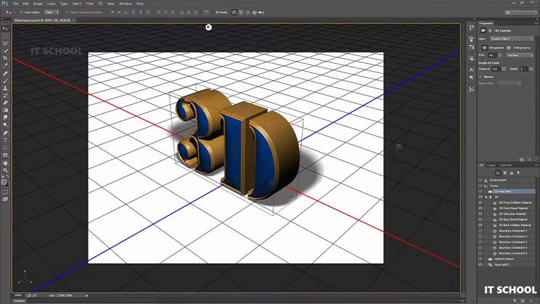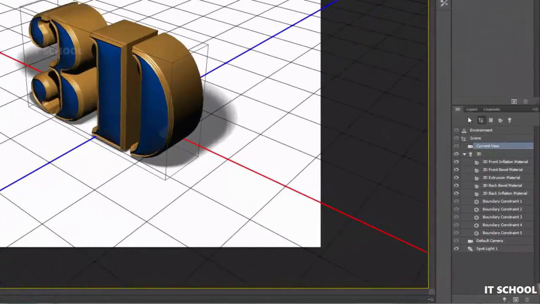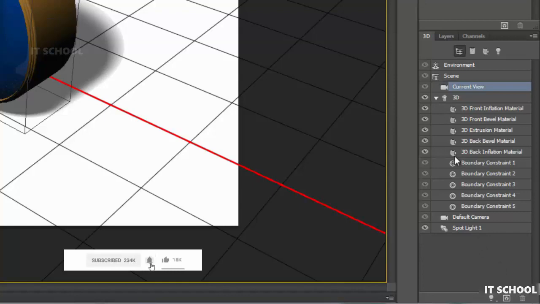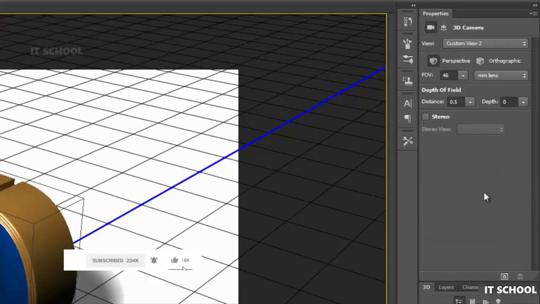So to quickly explore the different features and functions of the 3D workspace, you'll see that there's a new tab next to the Layers and Channels tabs, over here in what's normally the Layers panel. This is the 3D panel. This is where you navigate all the different 3D elements within your scene. And above that is the Properties panel. This is a pretty standard panel in Photoshop, although it's not normally docked to the right like this. It's normally floating out a little bit to the left.